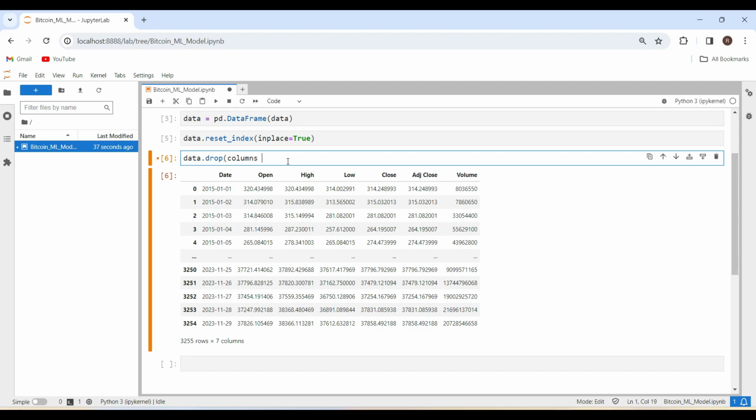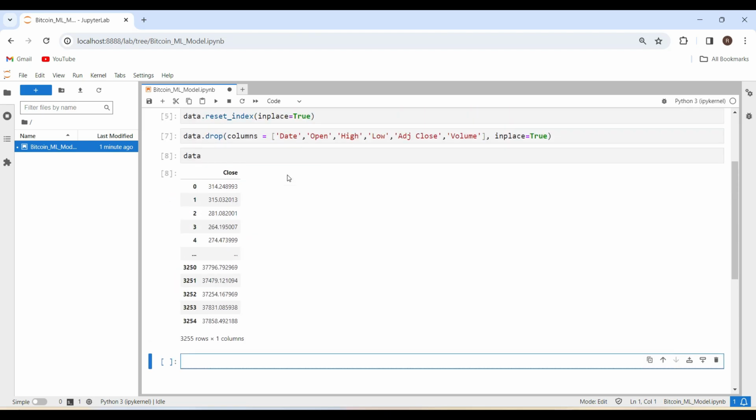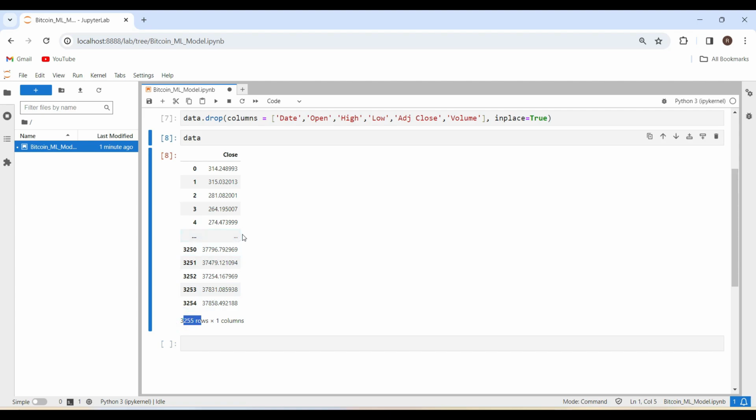Drop columns equals date, open, high, low, adjusted close, and volume, comma, inplace equals true. Now let's check the data. So here is the data. Now we have 3255 rows of data.